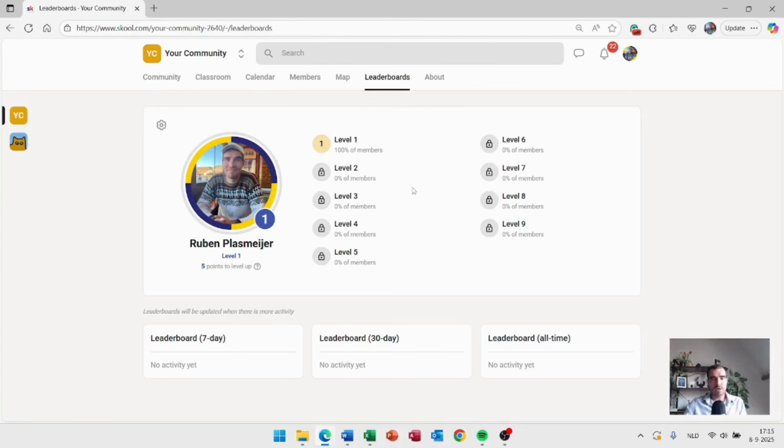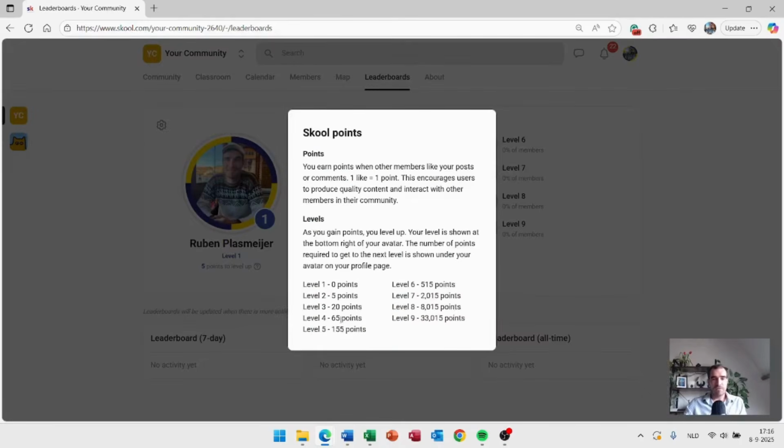So in this community, this is the leaderboard, but in another community, this leaderboard will look different because the level you have and the points you have accumulated depend on the community. So here you have an overview. If I have 65 points in one community, it doesn't mean that I have 65 points in every other community. I still need to gain those 65 points in other communities.